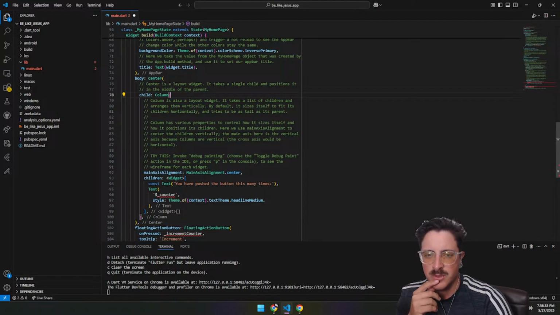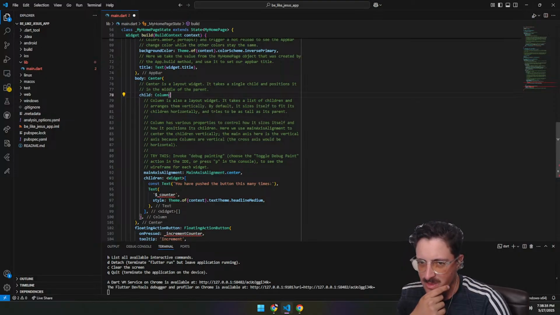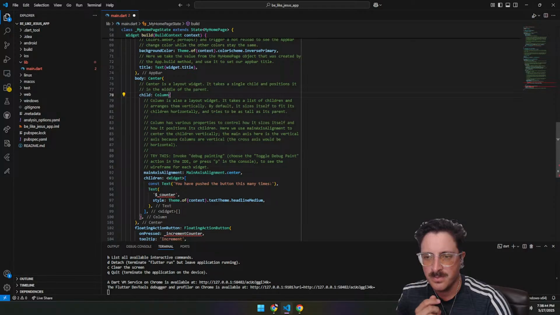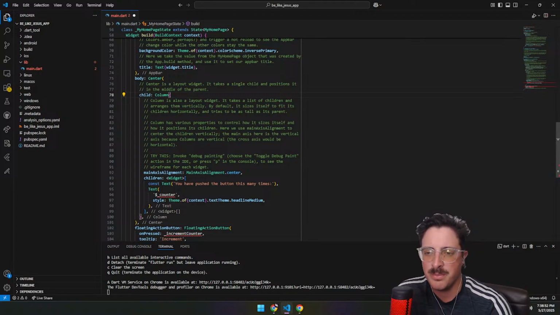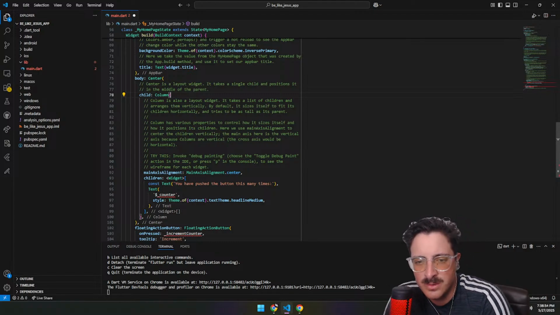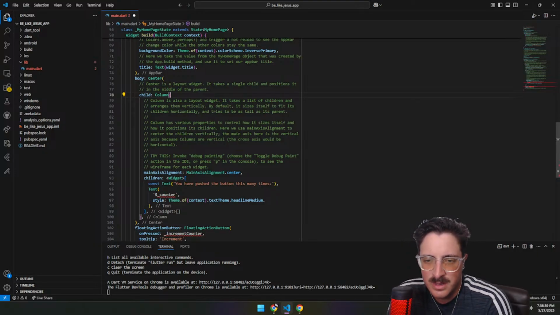It takes a list of children and arranges them vertically. By default, it sizes itself to fit its children horizontally and tries to be as tall as its parent. Column has various properties to control how it sizes itself and how it positions its children. Here we use main axis alignment to center the children vertically. The main axis here is the vertical axis because columns are vertical. The cross axis could be horizontal.